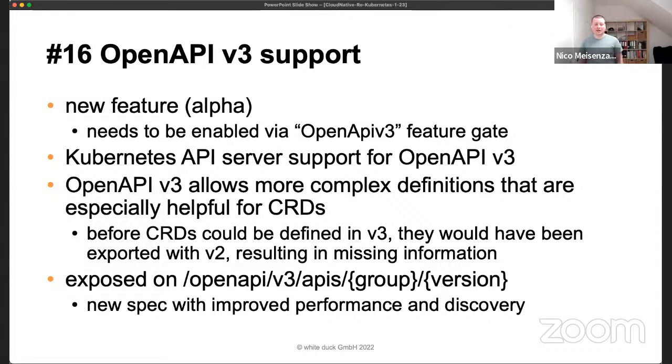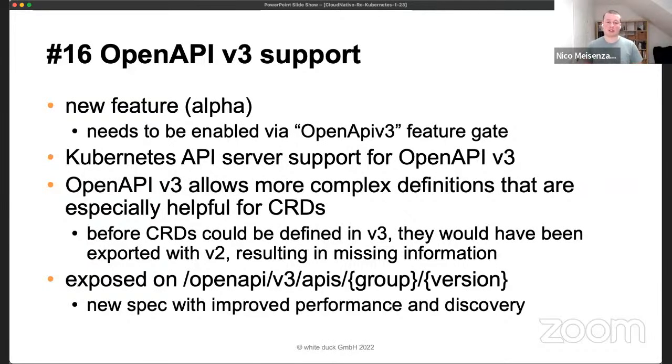So with this, so far, the most important use case is really complex custom resource definitions, where you might need to define some more complex things which are not supported in OpenAPI v2. This could now be understood by the Kubernetes API server. Before enabling this, you could define your custom resource definition in version 3, but some information got dropped because the API server is just aware of version 2, and this could result in missing information. So there might be some custom resource definitions in the future which might require you to run OpenAPI version 3 on your Kubernetes cluster.